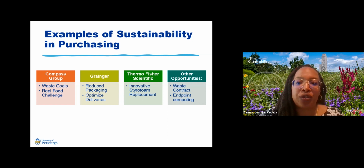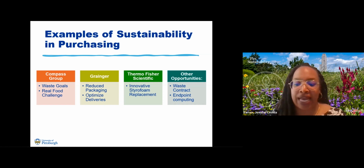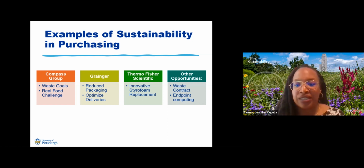One of them is the Cool Food Challenge or the Real Food Pledge. Both of those speak to sourcing in different ways. One of them speaks to where our food comes from. So Compass is responsible for tracking, if we get pickles that are served in the eatery, where did those cucumbers come from? Where were the pickles packaged? How do they make their way to Pitt? Can we consider them a local purchase? Or even the fisheries or farms that our fruits and vegetables and meat come from. The goal is to purchase within a certain distance from campus to make sure that we can really count that as being local. And so that's what we would consider to be real food.